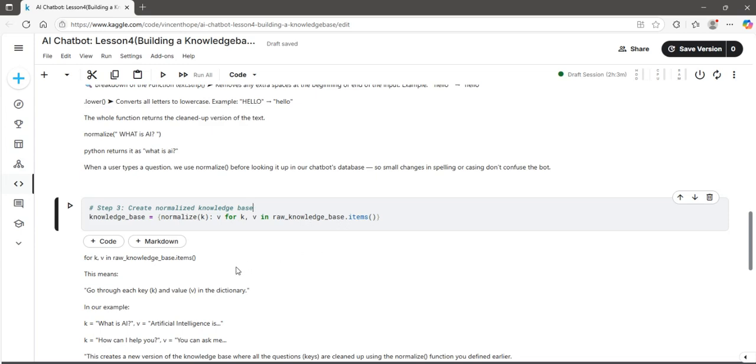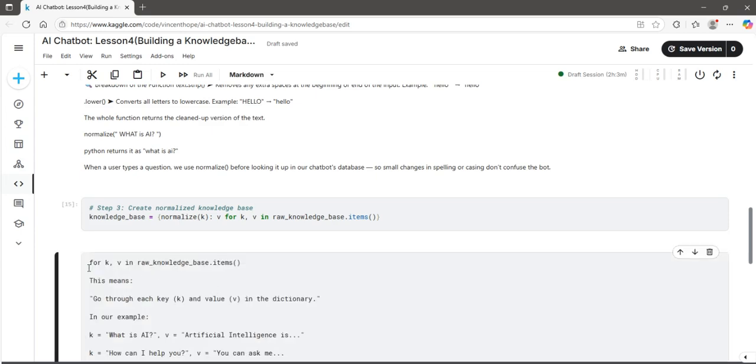Now let's explain what we just coded here. For K, comma V in raw base, for each raw base item, we want to explain this code. This means go through each key, which is K, and value in the dictionary.